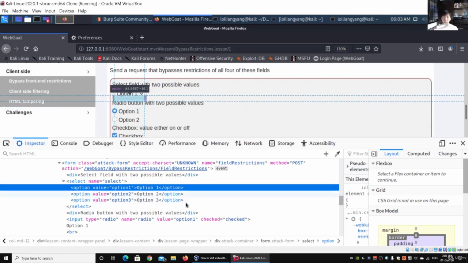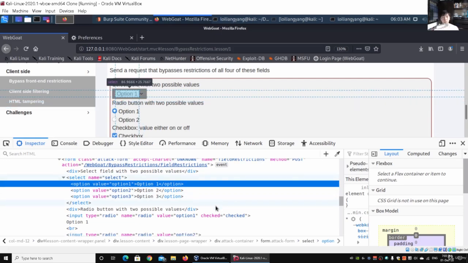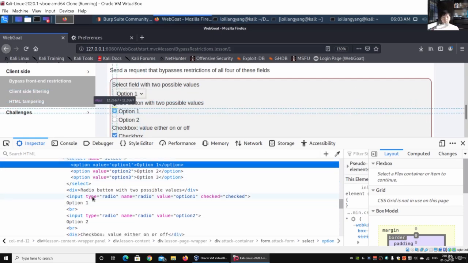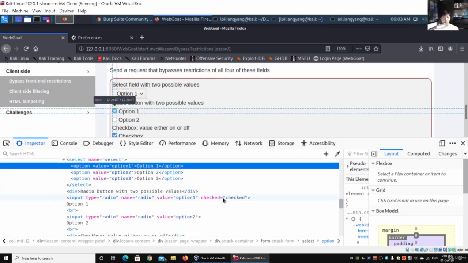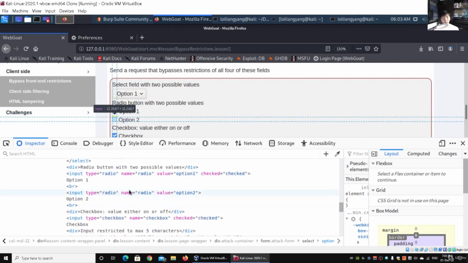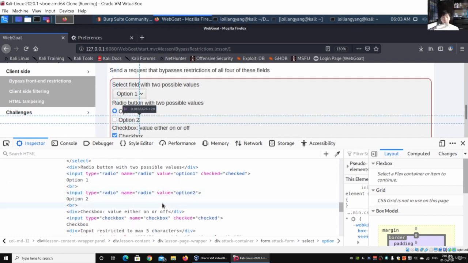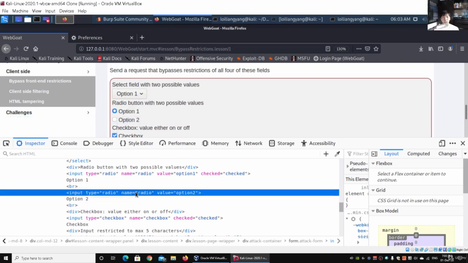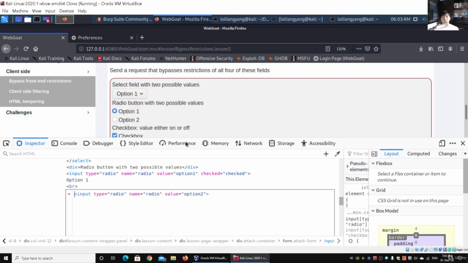So once again, we can change this. We can see over here, we have input type radio, name radio, value is option 1, and here we can see we have checked. Now we have input type radio, name radio, value equal option 2. Once again, we can right click and click edit as HTML.